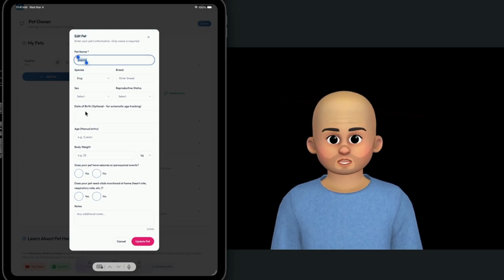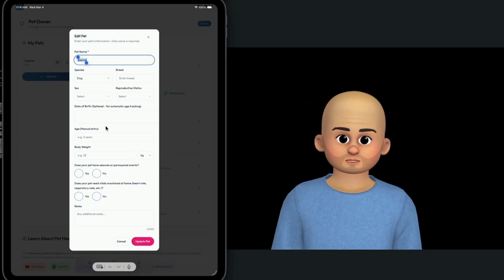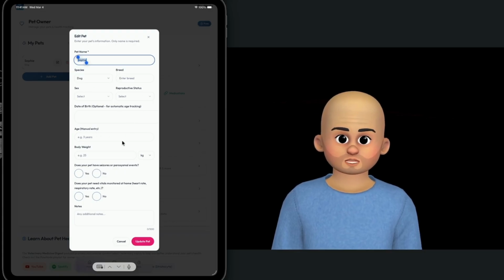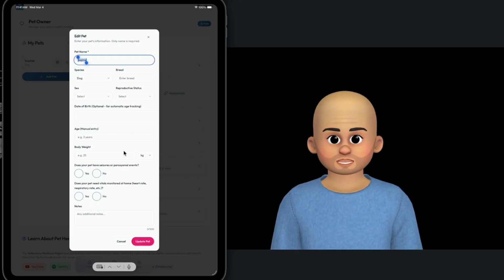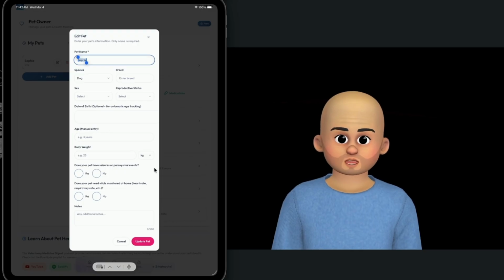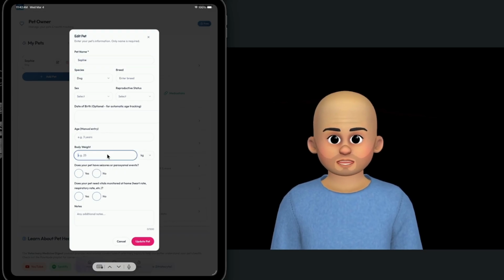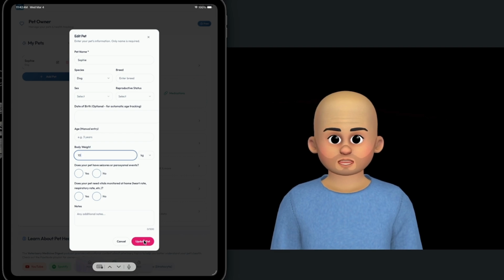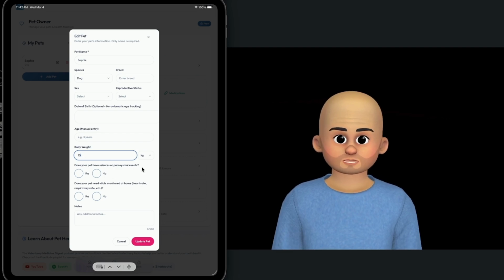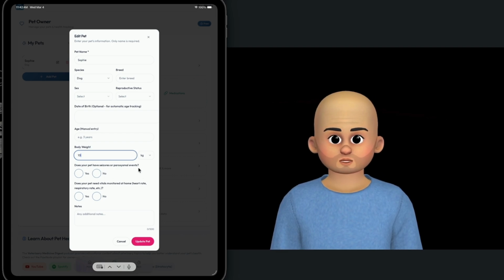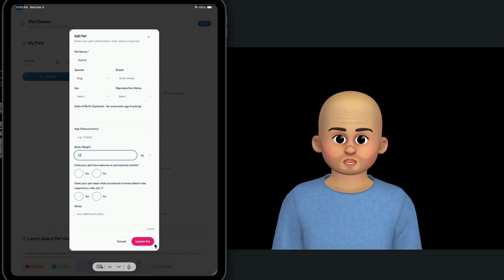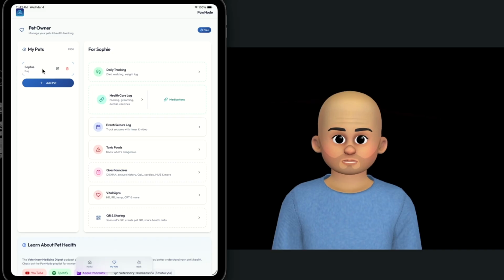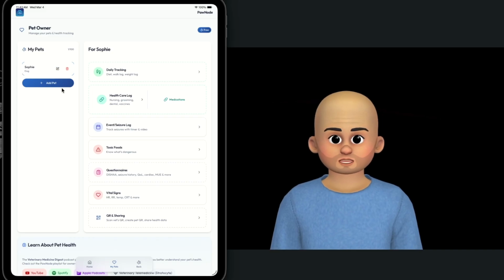You can put in the patient's birthday and the app will send you a reminder that it is the patient's birthday, so that way you don't forget it. And you can also put in the patient's body weight, which is probably one of the most useful things to input. So I'm going to input that there, and then I'll update the pet. And I'll get into this part of the patient information in a little bit. But you can see that if you put in patient's information, you can go back and edit it.